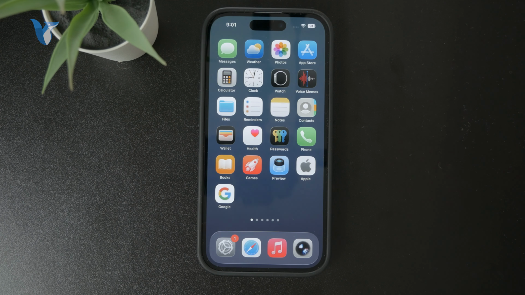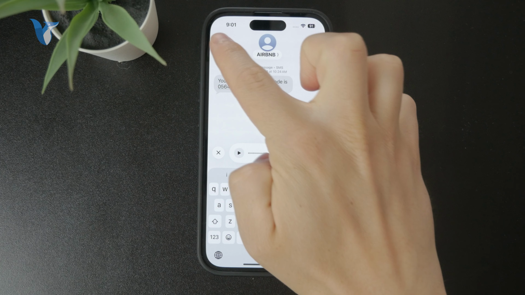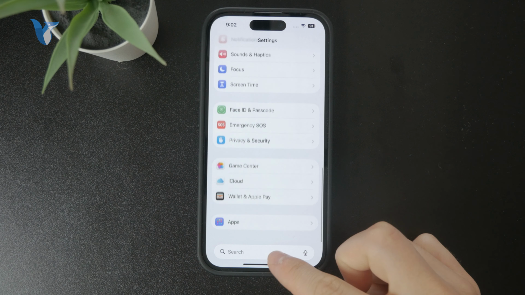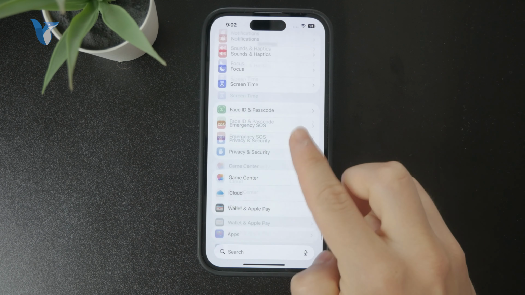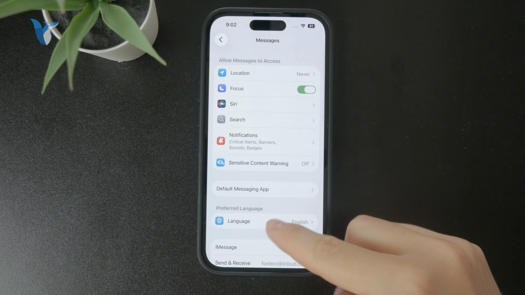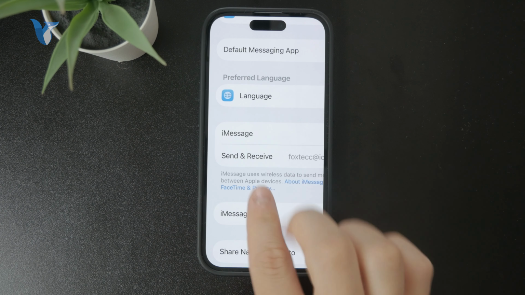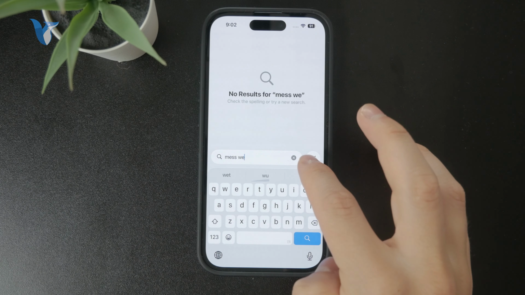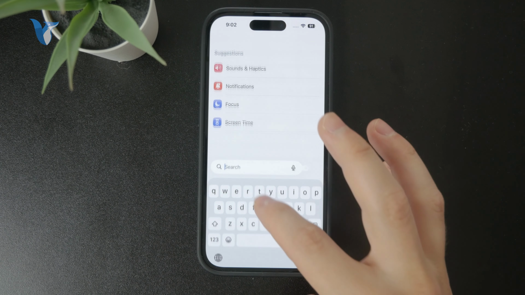Okay, so the audio messages definitely work on the iPhone by default, but only if you are using iMessage or RCS messaging. That depends on the person you're texting, but generally speaking, you should go to the settings and find the messages right there and essentially make sure that iMessage is enabled, right? As I said, that is kind of a prerequisite for that. And as I said, there might also be the option for RCS messages. So if it works on your device, make sure you have that turned on.